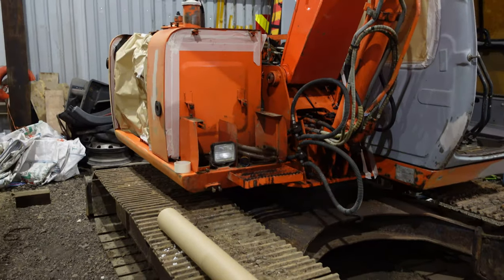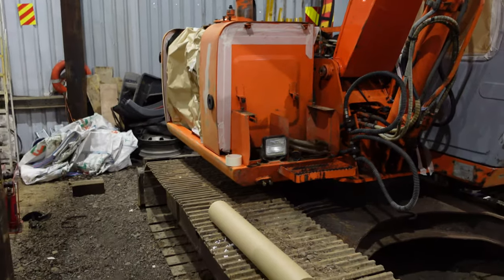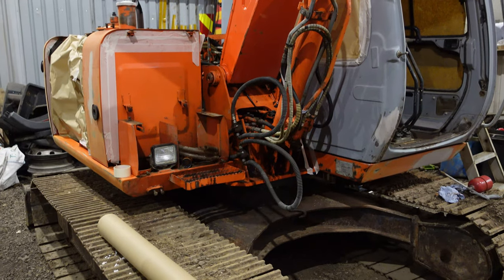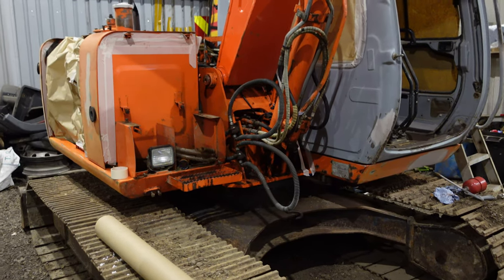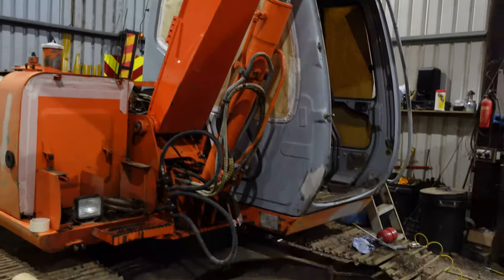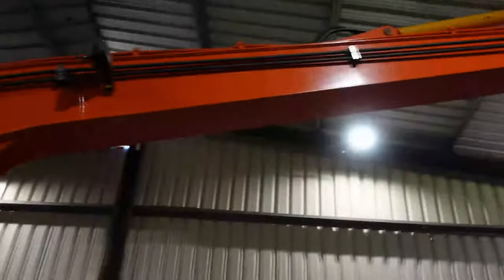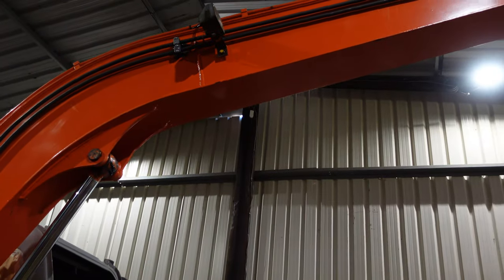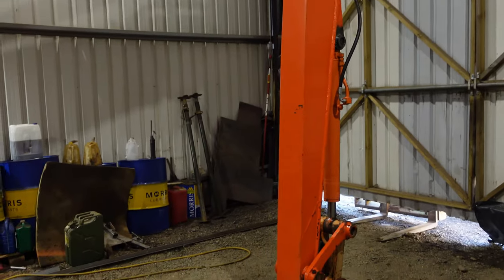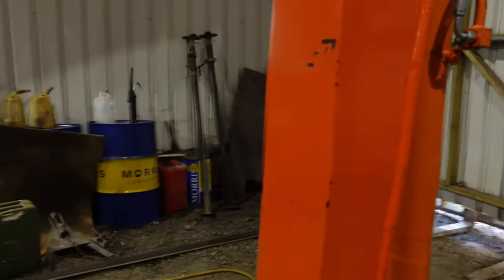which is pretty tricky to mask a machine up properly. If you really want to do a proper paint job, you take the machine into pieces, even more than that. The arm is in the way for the cab, so that's going to be a tricky one. We decided not to paint the whole arm because we purchased this arm brand new, so the paint is pretty good on it. I'm only going to touch up where I've been welding, and there's some knocks here and there, like one there where it's been moved around in the yard when it was off the machine. So you're gonna touch these up.